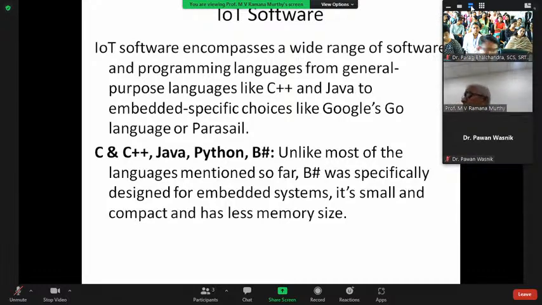We don't want objects with the largest space. We want as little space as possible, and for computation time also, we don't want to take more time. We want to compute everything in a smaller amount of time, because that helps in another way to save the memory of the memory cells. So all these things are there.